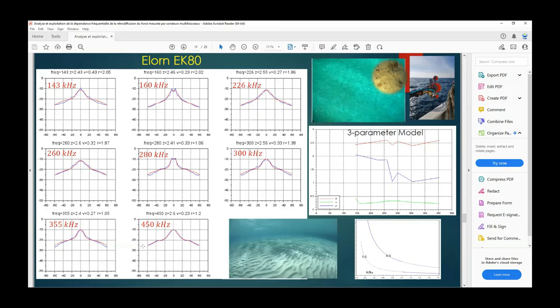And the problem is that the models normally assume that you have a power law in roughness. So we have low frequency sound waves, and then a higher frequency. But in nature, you see a break. There is low frequency, and then there is a gap, and then you go to the level of grain size. So we can see this break here. The model was actually measuring this roughness of the sand. And then when you go to higher frequencies, you have a shorter wavelength, and you're not seeing it anymore.